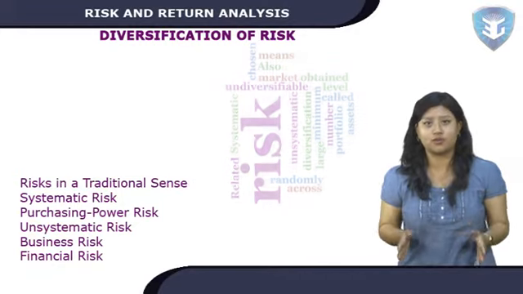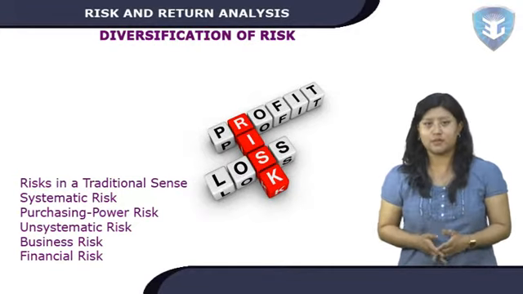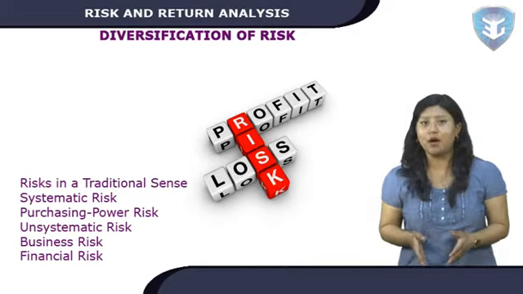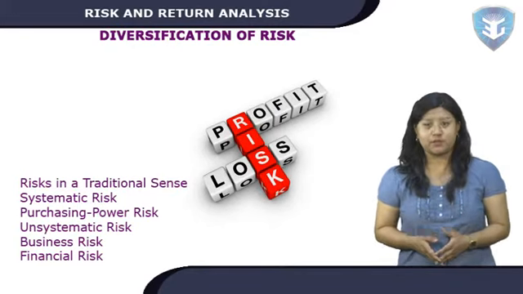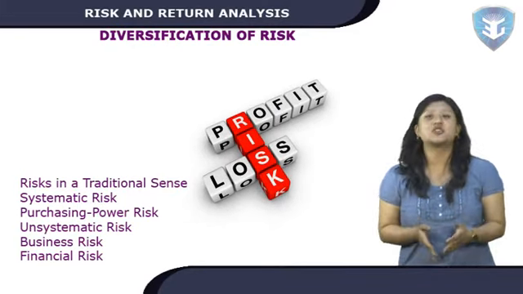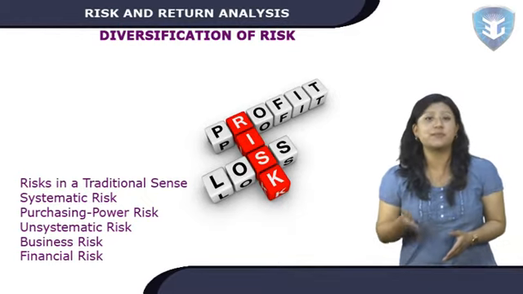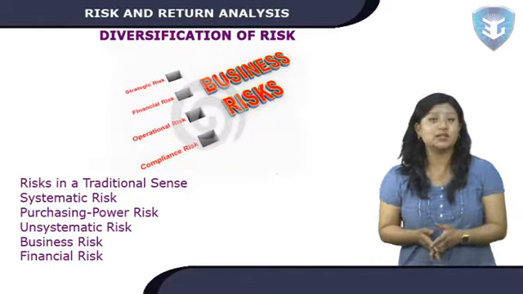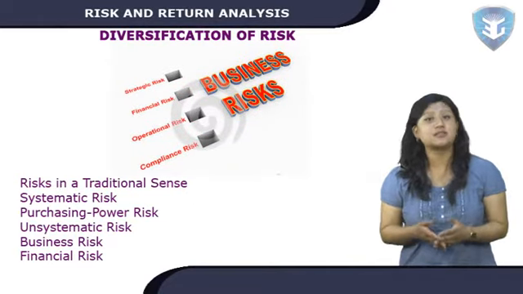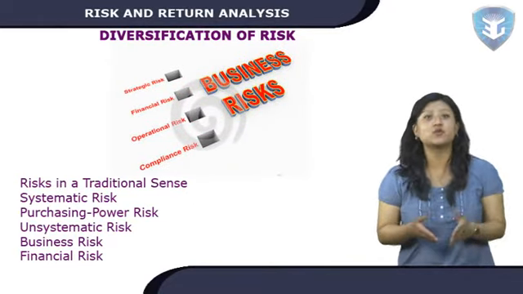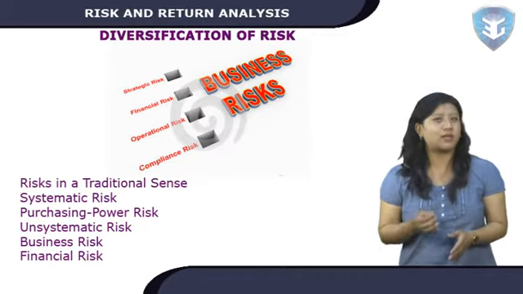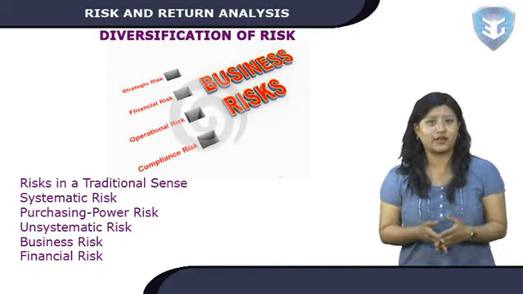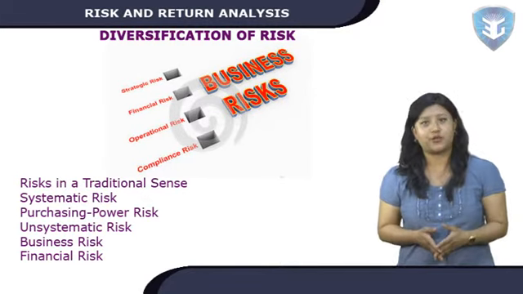of all securities. Purchasing power risk. Purchasing power risk is the uncertainty of the purchasing power of the amounts to be received. In more everyday terms, purchasing power risk refers to the impact of inflation or deflation on an investment. Unsystematic risk. Unsystematic risk is that portion of total risk that is unique or peculiar to a firm or an industry above and beyond that affecting securities markets in general.